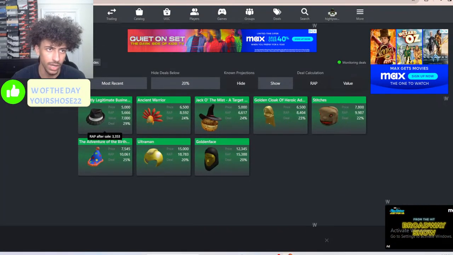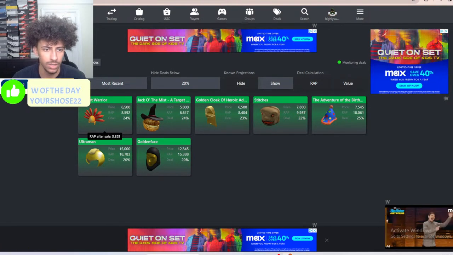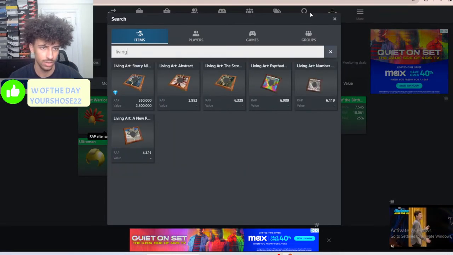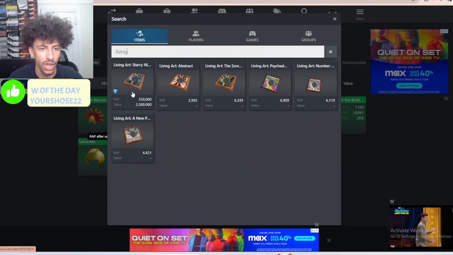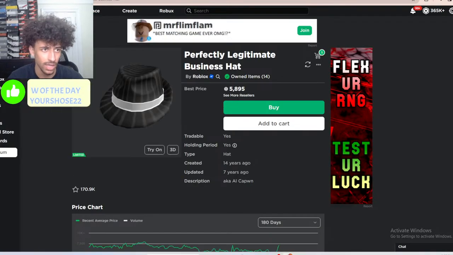I don't think I would even want that anyway. Bro, why is New York still popping up as if it's selling right now? I don't know. There's some good deals going up right now. I'm missing them, though. Living Art? Yeah, this one, the Starry Night. I thought it was that at first, but it wasn't. Legit for 5K? It's not even real.